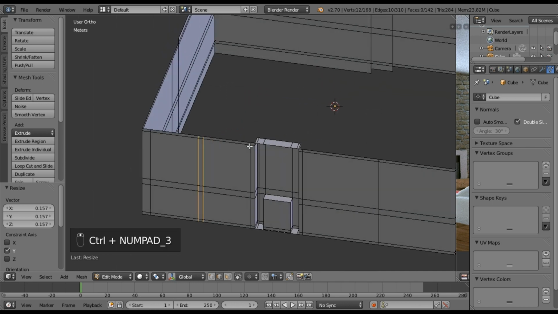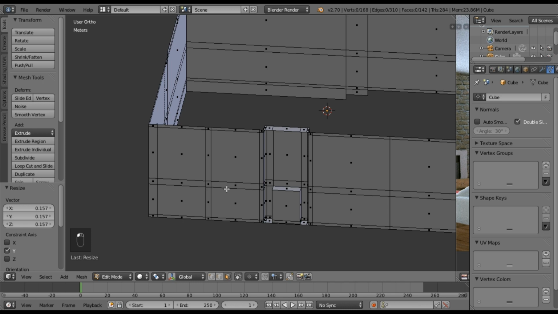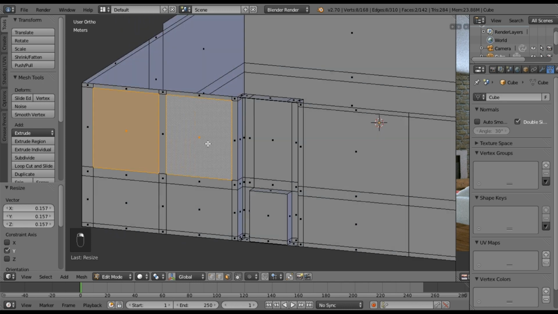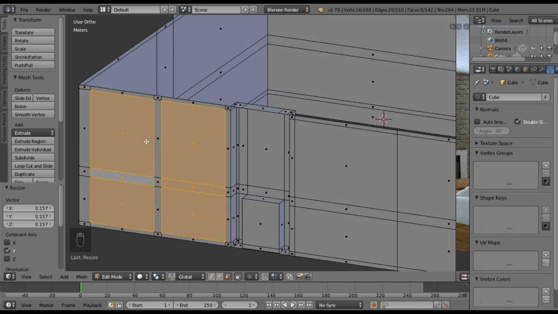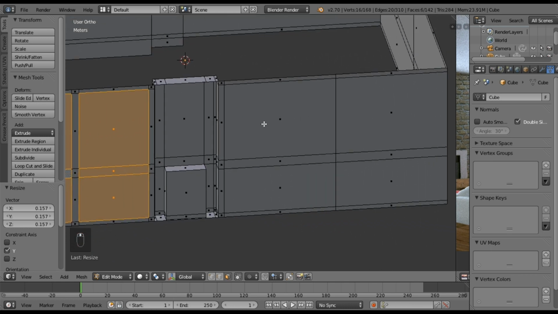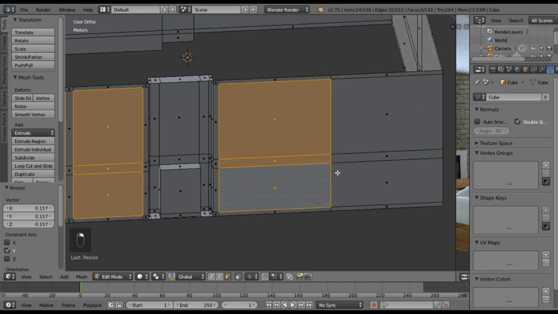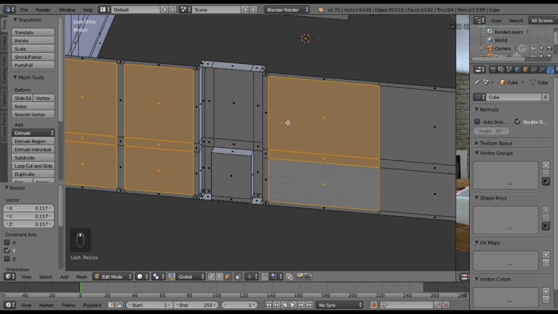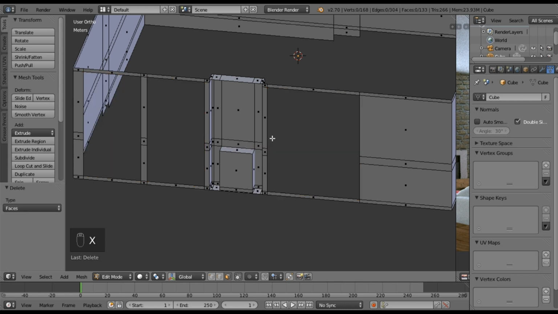Okay. So, now that we have that done, let's go ahead and go to face select mode. And we're just going to select these faces. You want to keep this middle part. This is going to be something that sometimes you can see, sometimes you can't. It's like a divider in between windows. I found in my original render for this I could see it very clearly, but in my newer render I decided to blow out the windows with light, so you can't really see it that well. But it's important to have it anyways, just in case. You also want to select this one. Obviously we didn't do the divider in here. We don't need it because it's not in the camera. So just delete those faces.